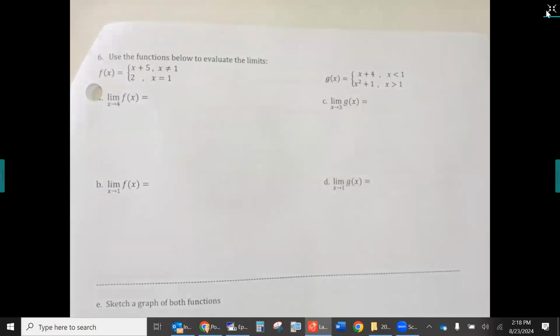This one's not. If x is approaching 1, remember, you don't care what happens at 1. You care about as you're getting closer to 1. So as you're getting closer and closer to 1, are those numbers going to be 1 or not? Not 1, because remember, you don't care about at 1, you care about next to 1. So you're going to still plug in to the x not equal to 1 piece.